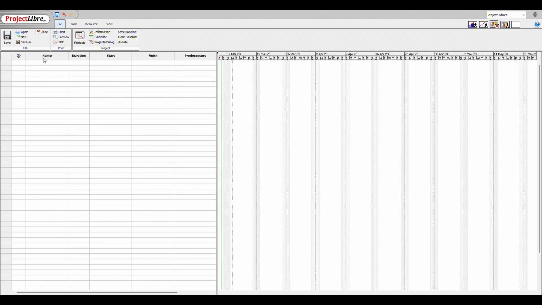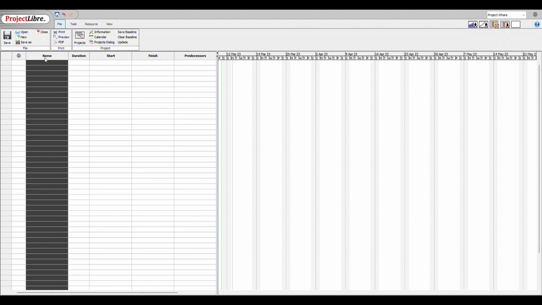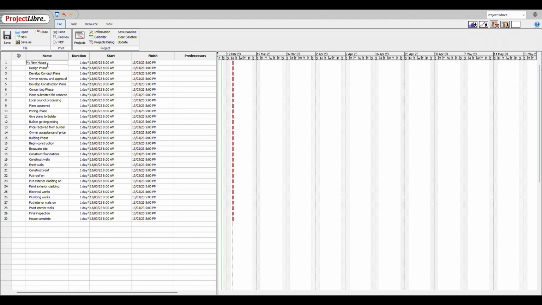Now what we want to do here in the name column is put all of the activities that we want to do on the project. I've already cut and pasted a list from another project, and I'm just going to paste that in. Otherwise, you'd have to sit here and watch me type very badly for the next 10 minutes. So hopefully, there we are. These are the tasks that I've identified as being part of my house project. But you'll see over here, there's no Gantt chart yet. We haven't defined durations, and we haven't defined interdependencies. So this isn't a Gantt chart.